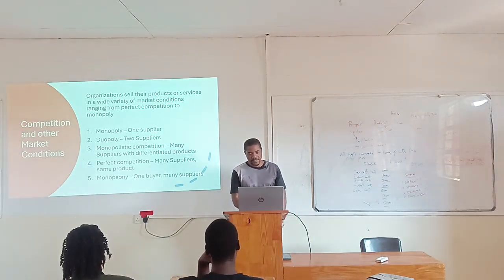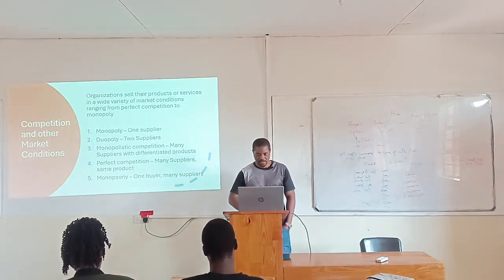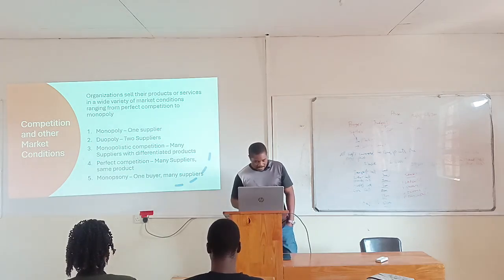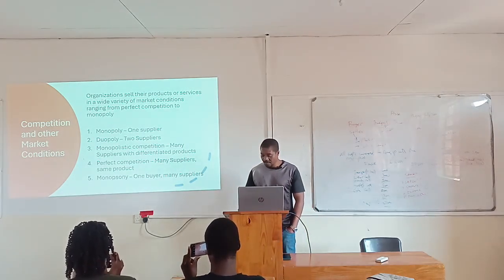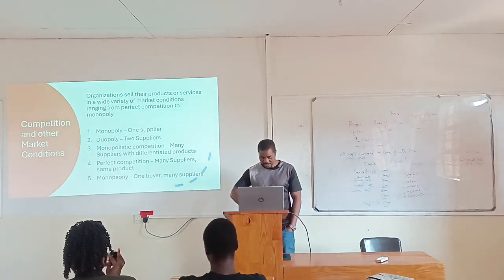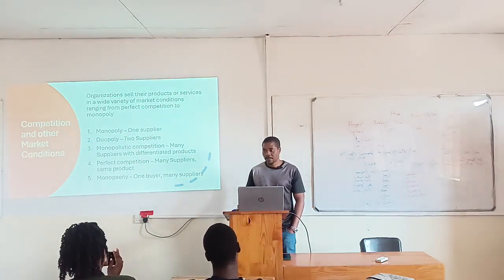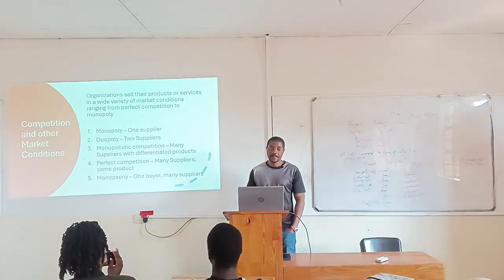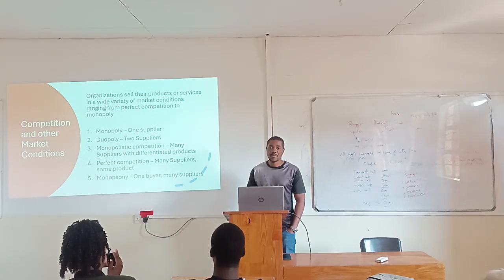Let's look at other things such as competition and market conditions. So organizations, any organization sells its product in a different kind or a variety of market conditions. We're going back to economics again. So we know about monopoly, yeah, duopoly. Somebody explain or give an example of a monopoly in Malawi. Monopoly.